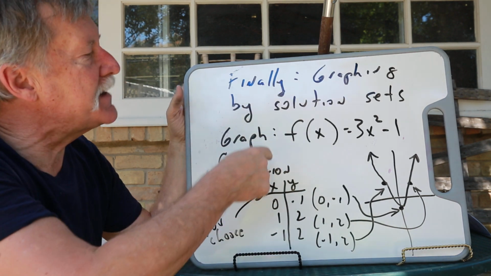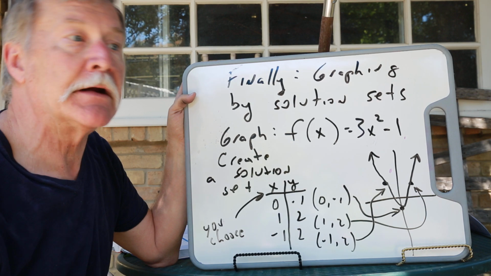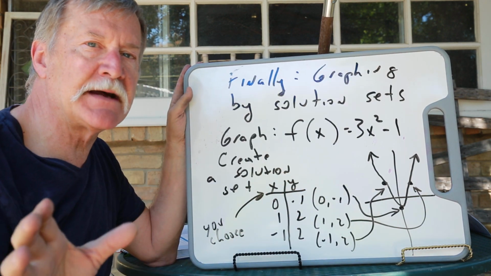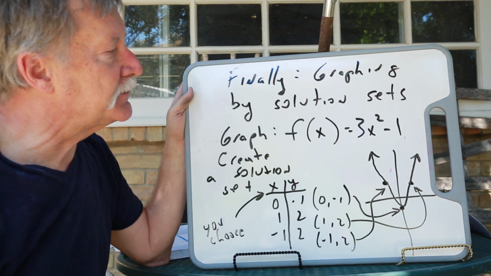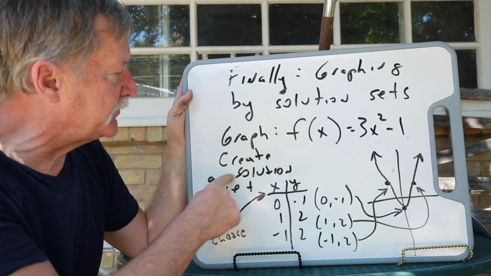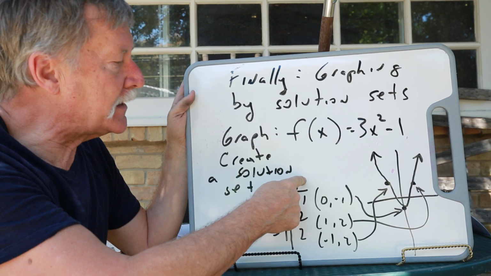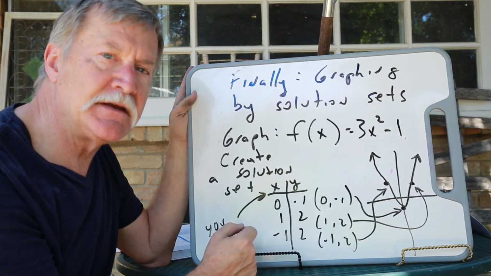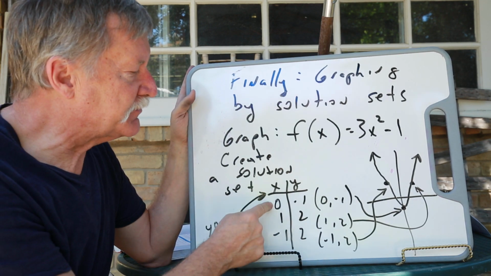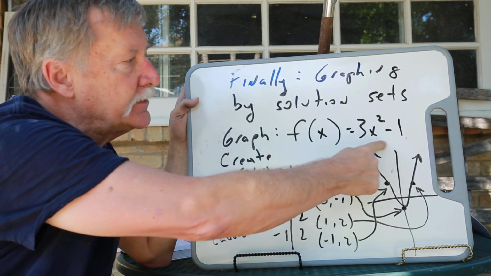So for example, you'd be asked to graph f of x equals 3x squared minus 1. Alright, 3x squared is a quadratic term, therefore you know you're dealing with a parabola, and the graph is going to look like a parabola. If you want to graph what that looks like, then what you want to do is create a solution set. Sign of the cross, x, y. Remember that x is the input. You choose what that is. Make it easy on yourself. Always start with 0. So if I say x is 0, I put that into the original equation.